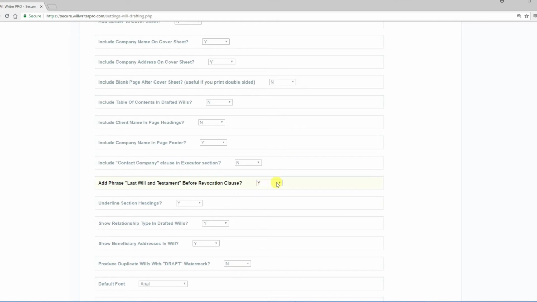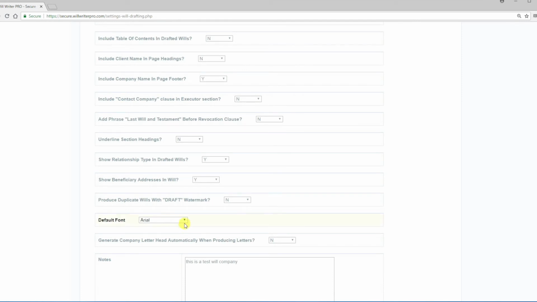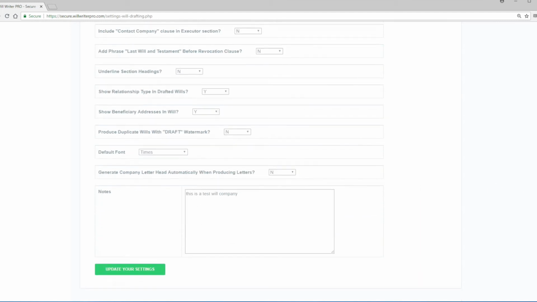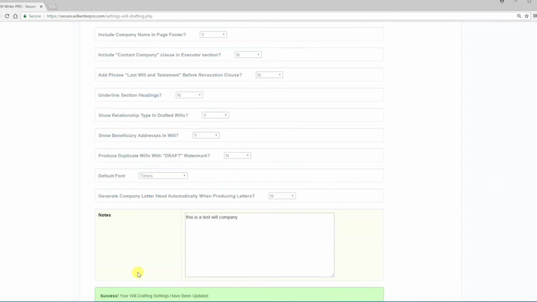I'm going to get rid of the last will and testament on the revocation clause, and I'm not going to underline the headings. And what I'm going to choose here is Times as a font, and I'm going to now update it. So I've changed a few things there.